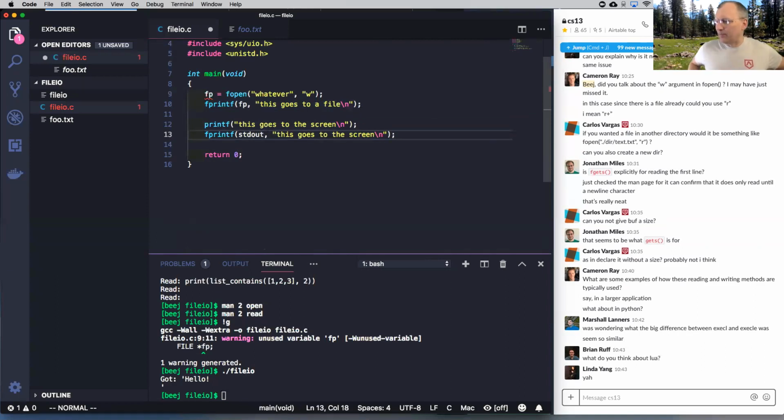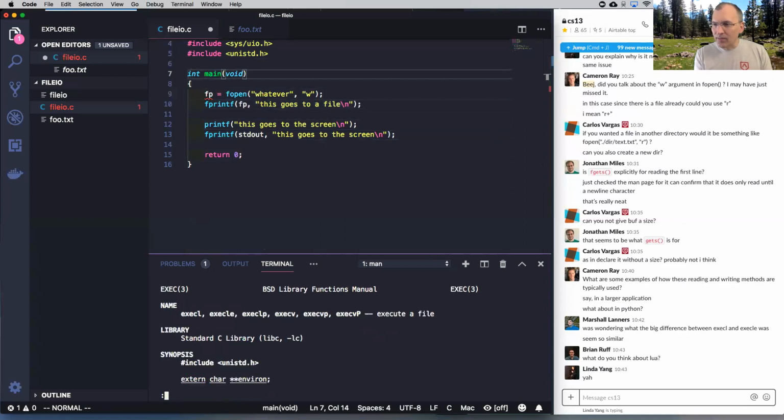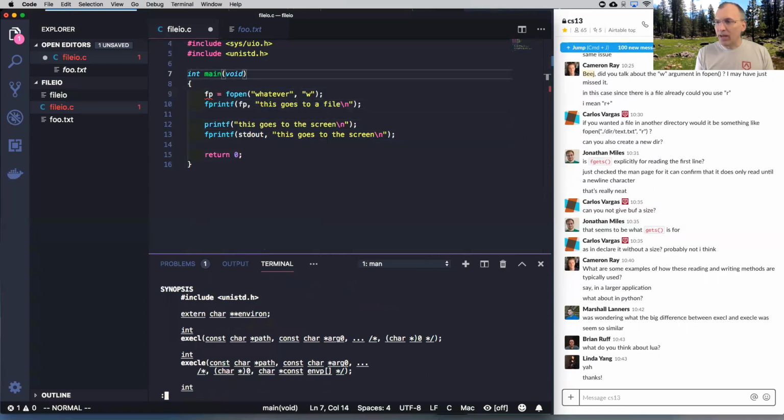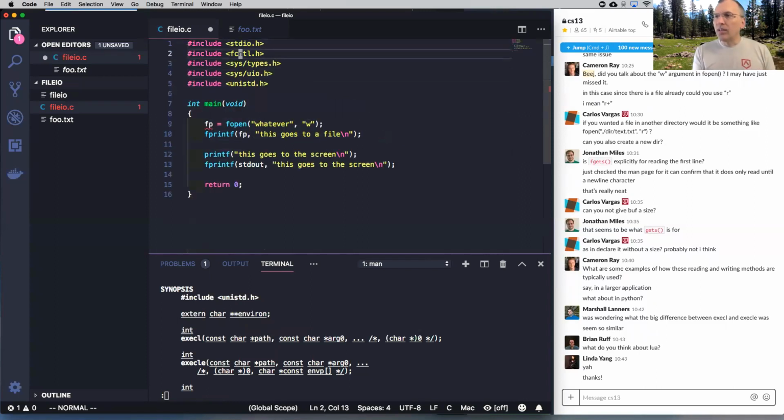All right, let's jump to exec. I had an exec example that I wanted to share. So exec basically takes whatever program is running and replaces it with another program. Let me see if I can do a quick and dirty example. Is it section 3 of the man page? I was getting mixed up. Then I can explain about the E and what these suffixes mean. Path, arg0, null. All right. And this is in here.